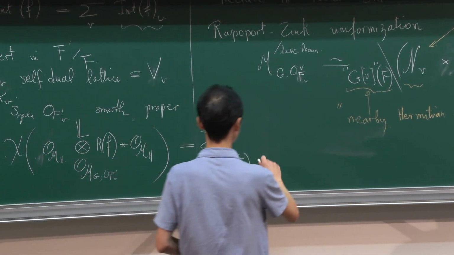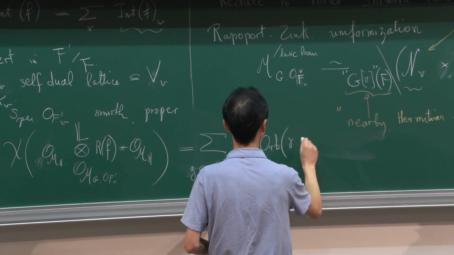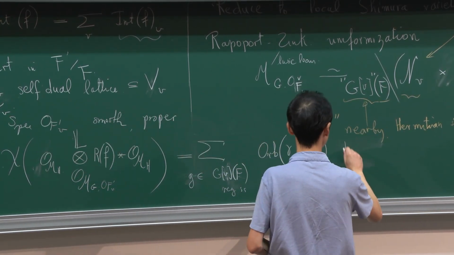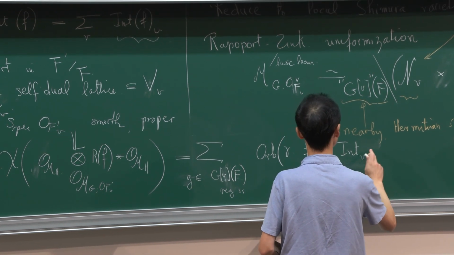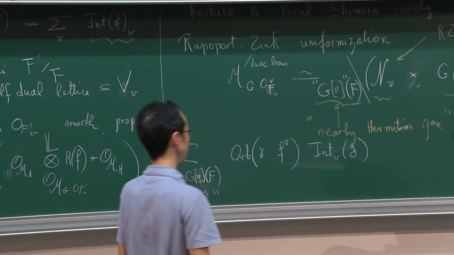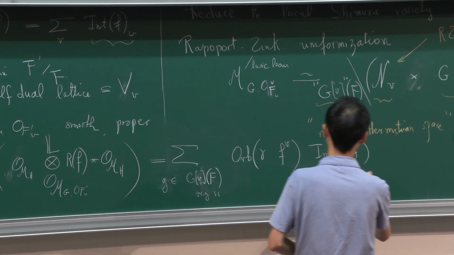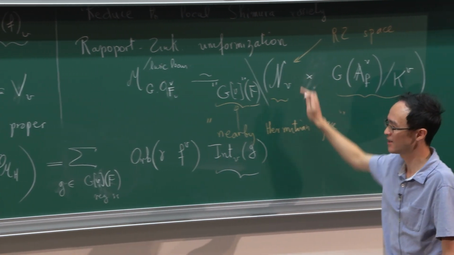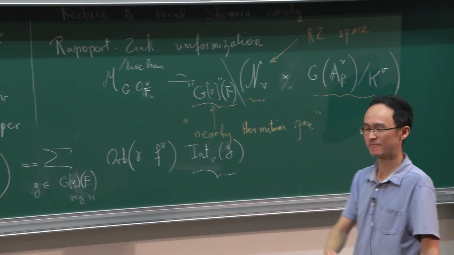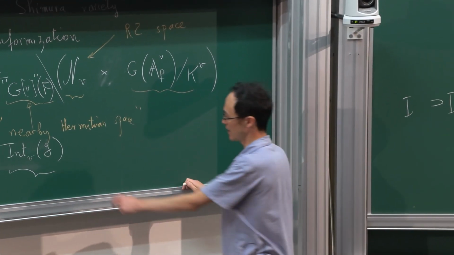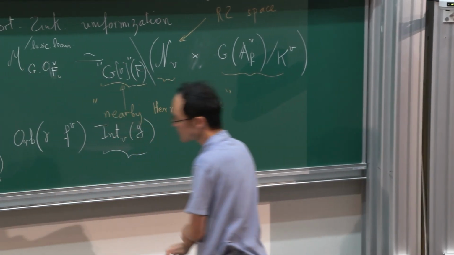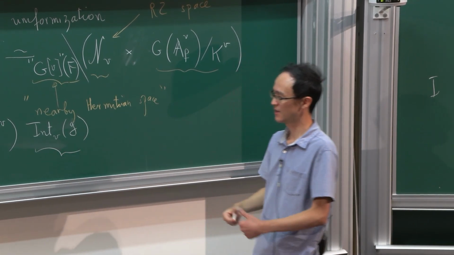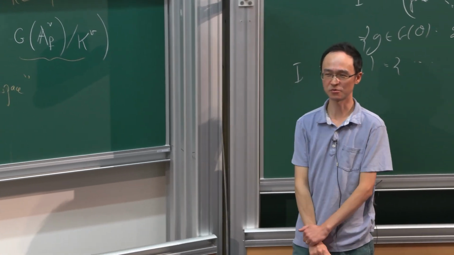Then I have the orbital integral for the function away from V. And then I write the integral at V, so this is a local quantity at g. So this will be an intersection number. You define the intersection number on the local Shimura variety, following the same type of consideration. But now it depends on an element g lying in this group, which acts on this local Shimura variety by changing the quasi-isogeny, by changing the rigidification.